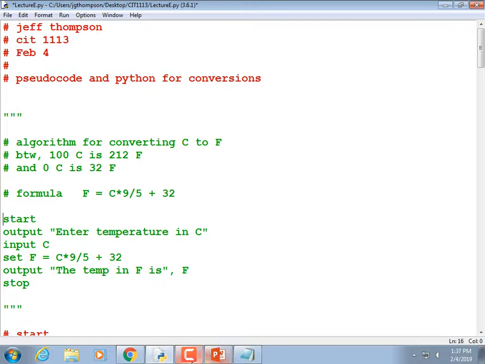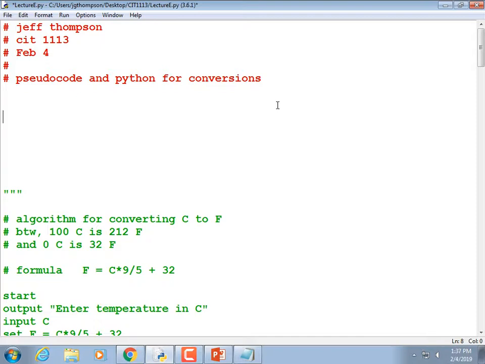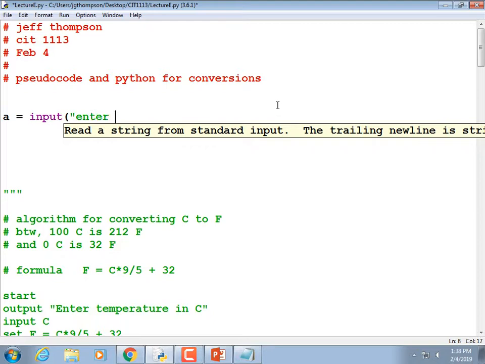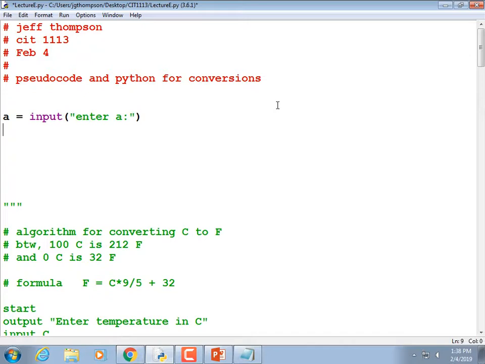Let's do one more example in code before I show you the homework. I think I'm going to do it up at the top, like I said, because I'm tired of having to enter all those things. So how about this? A equals input, "Enter A:" in parentheses. And the colon is just for fun. It's just a display. It's not actually part of the syntax because it's inside the quote. But we do have to convert it. A equals float(A).